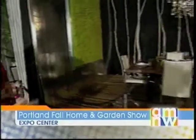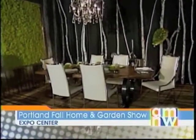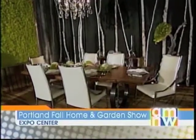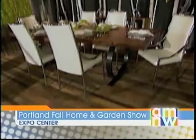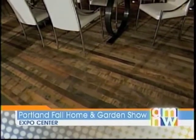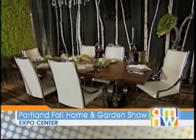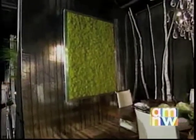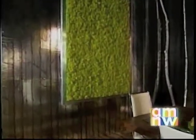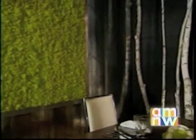No, I love this final one that we're going to show. Tell me more. This is called Urban Woods, and it's done by Vanilla Wood, and it brings the elegance into the woods, is how I think of it. It's all sustainable, and for example, these floors are recycled shipping pallets that they have renovated and made into flooring. They've really done a good job of getting the elegance into the woods. And look at this moss over here. This is framed moss. I've never seen anything like that. And then the shiny wallpaper, that is so cool. And trees in your dining room. That is just so inspirational.